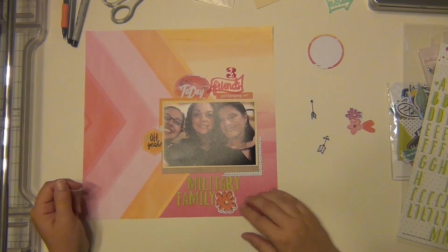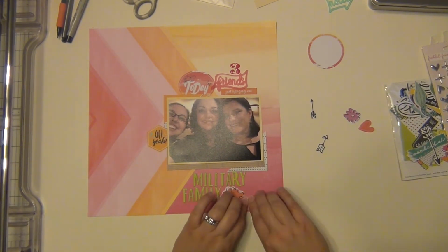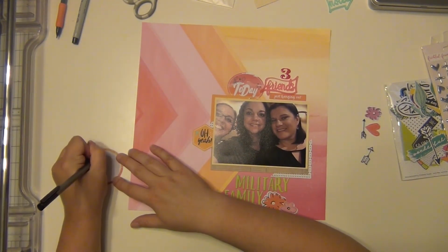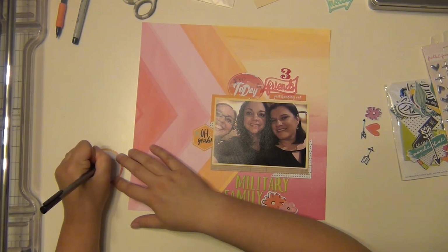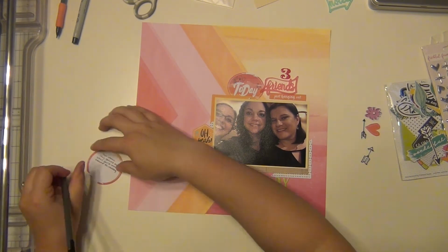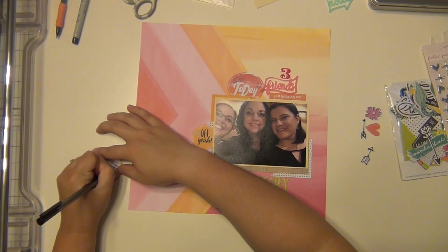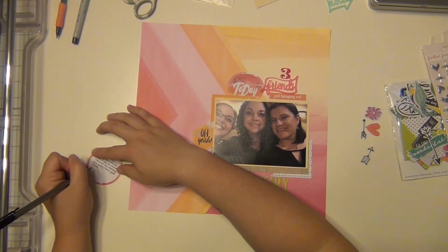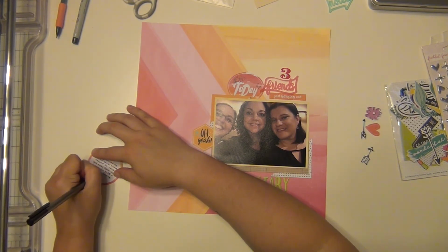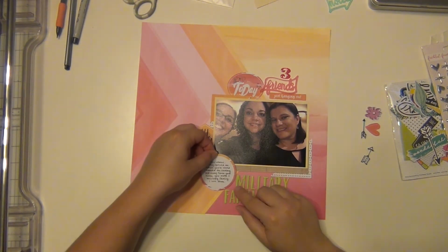Alright, so those are done. I'm going to see how I can fill in this little gap here. I'm going to use some florals to do that, and then my journaling is going to go perfectly right next to my title, so I'm going to go ahead and just talk about how when the military moves you, you kind of make your own family, and these girls are part of mine. So I'm just going to talk about that. And that's going to fit so nicely right there.